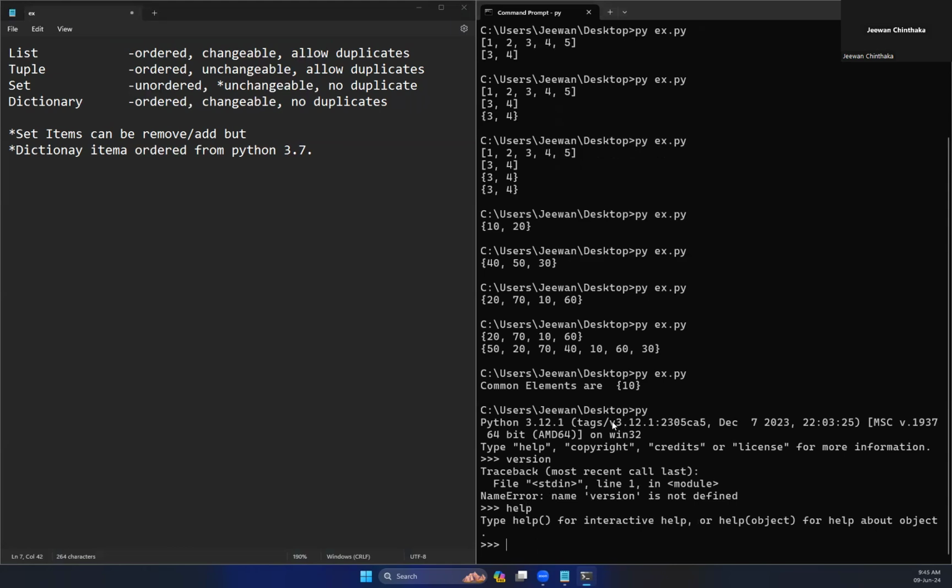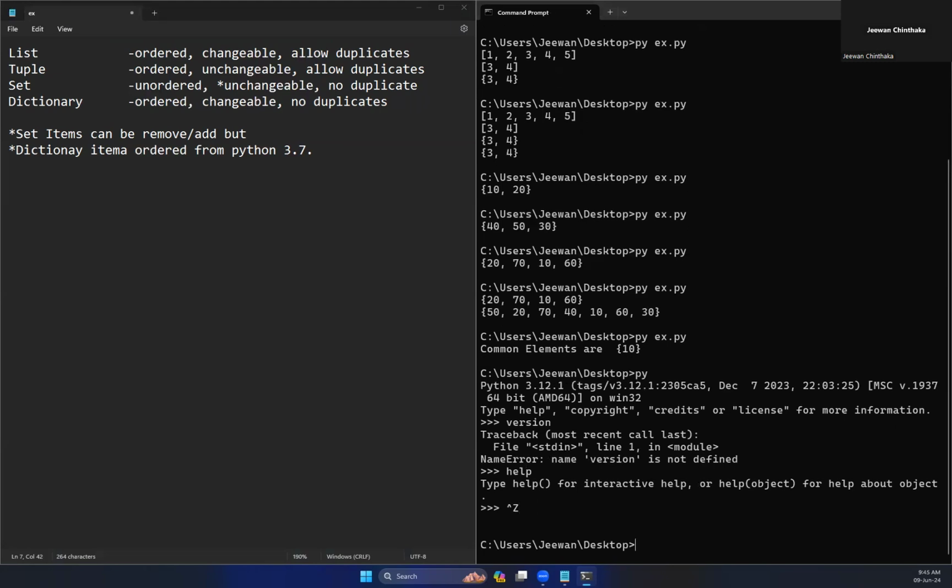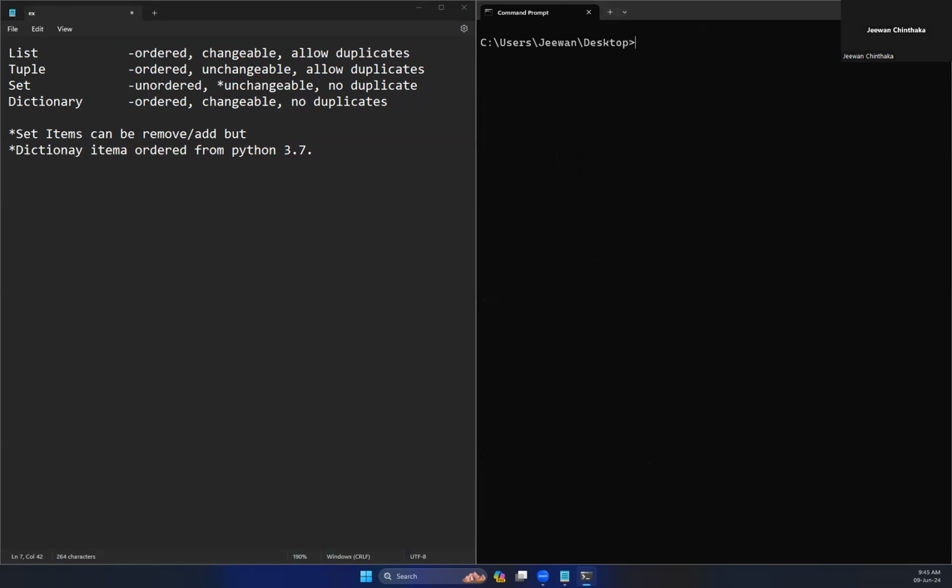Here it says 3.12, I'm using 3.12. Now here the Python dictionary items are ordered. Dictionary items are ordered from 3.7 onwards. That's what you need to remember.